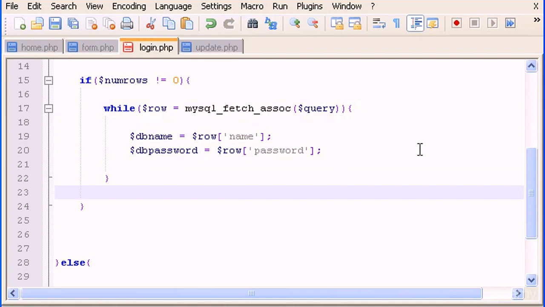Okay, so in here, after closing the while loop, we have to type an if statement, and the if statement is going to be if name, a variable name, which is the name we posted, equals exactly the db name, which is the name that the while loop found.